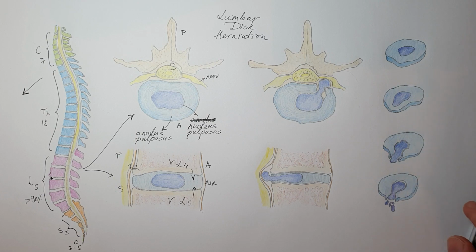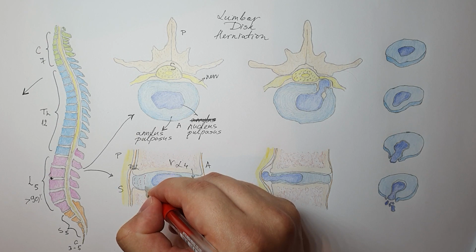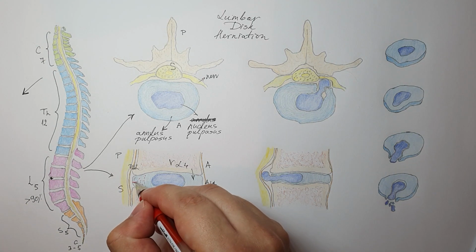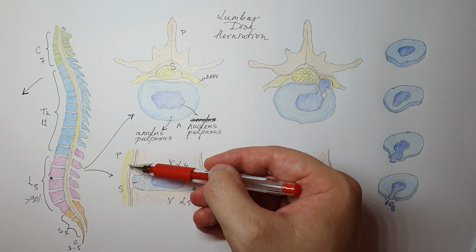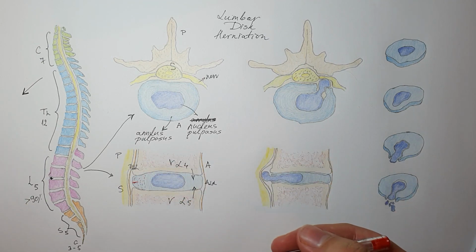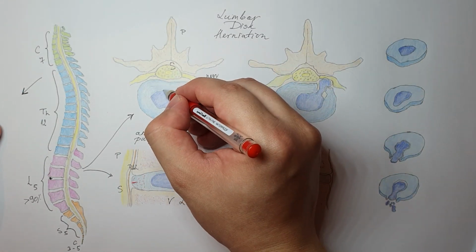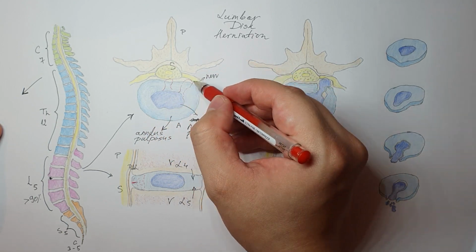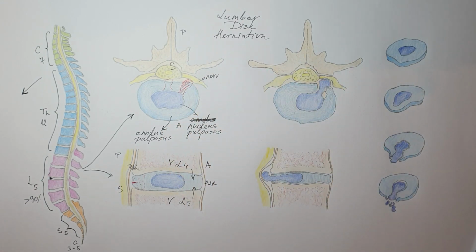There will be little tears, so there will be degeneration of this annulus, and over time, in years and decades, this can break and cause this nucleus to go out. The nucleus will then push on the spinal cord and cause problems, or push on the nerve root and cause problems. The nucleus can prolapse centrally or posterolaterally. And this one is actually the most common one.